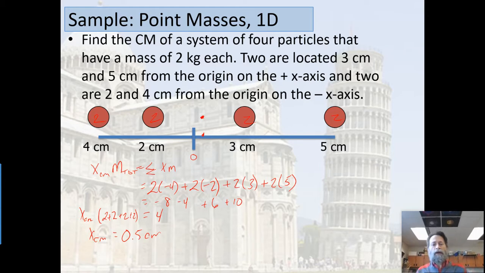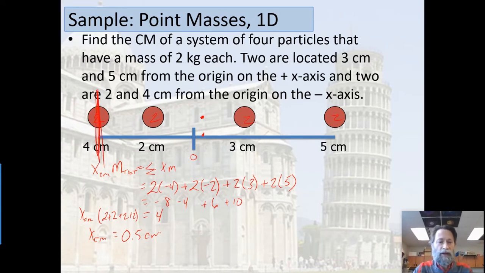Now, a couple different things that you may have noticed. Notice that I kept these in centimeters. I don't necessarily need to convert those as long as all of them are in the same thing. The second thing is, notice that I wouldn't have necessarily had to have used this 0 line as my reference. I could have picked this to be my reference.